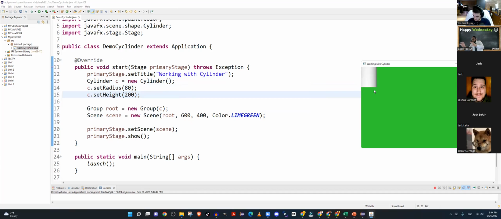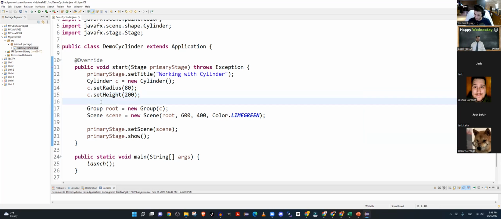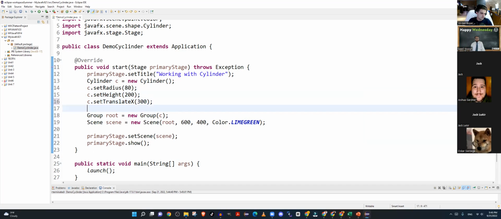If you want to move it to a different location on the scene graph, you got to use some properties like translate. You got to translate its X and Y coordinates. So let's translate the X coordinate. And then let's translate the Y coordinate.